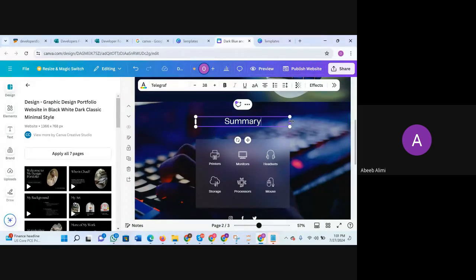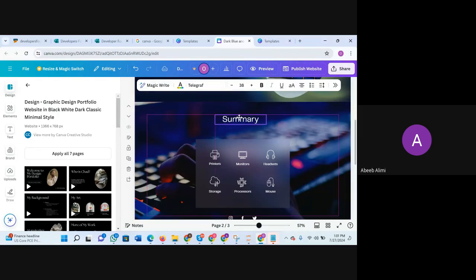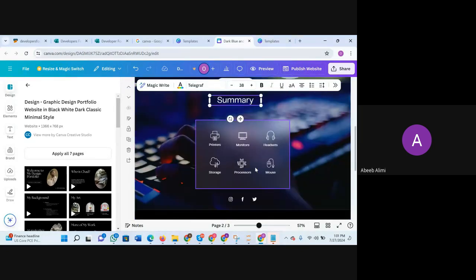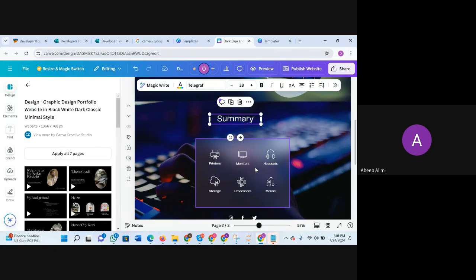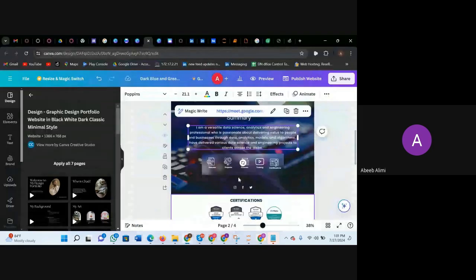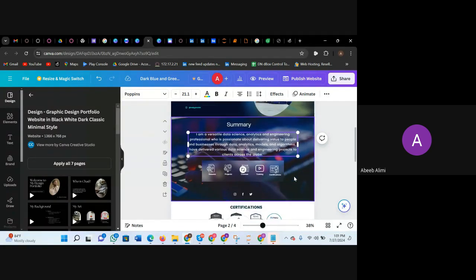Another thing I did here is on the second website that we added, there are 6 icons here. I don't think 6 icons are needed, right? We need a place to show our projects. We need a place to show our CV or resume. If you have a YouTube channel, then you can put in the YouTube channel. What other thing did I add here? I added resume, project, courses, training, and if you have a YouTube channel, then certification is the third one that I added.